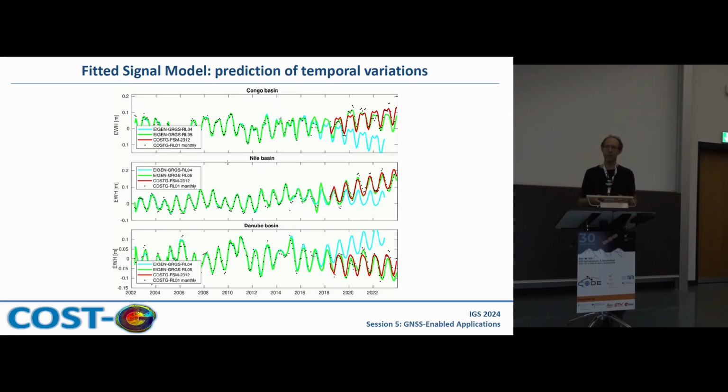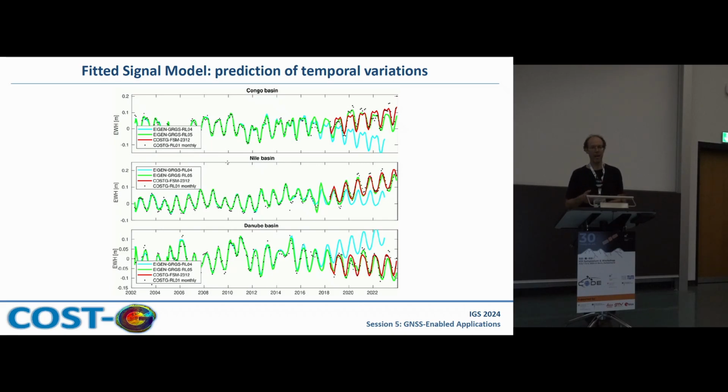And here I show fits to mass variations in river basins. And the black dots are the monthly evaluations of our monthly combined gravity fields. And in light blue, you see the evaluation of the IGG series of 4, including data of the GRACE mission till the end of 2017. And you see, after a few years, the prediction computed from this model can be quite off. Now we have a new model, IGG release 05, including data till 2022, and it still fits very well. But also this model will get older.